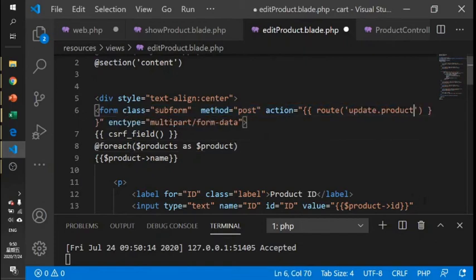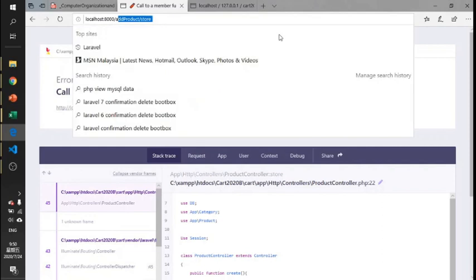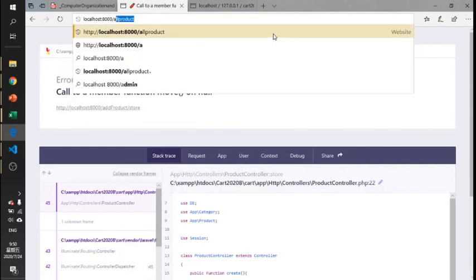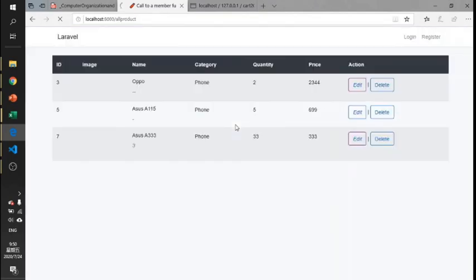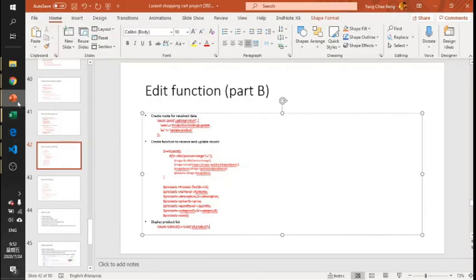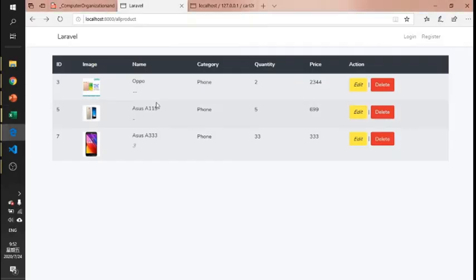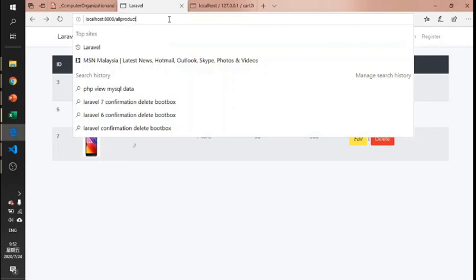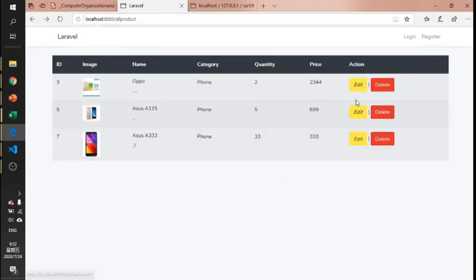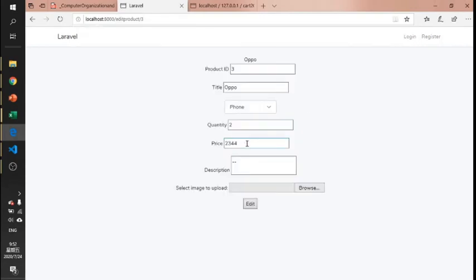Okay, update product. Okay, so we go to the result. Oppo F1, 50, 199.